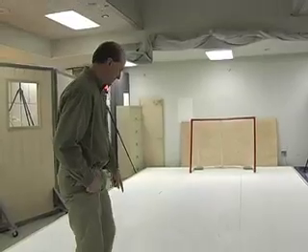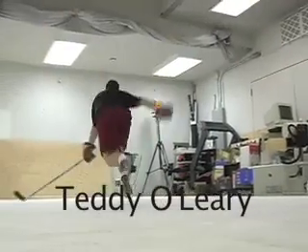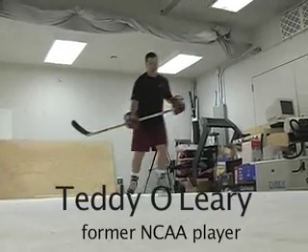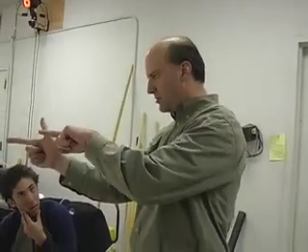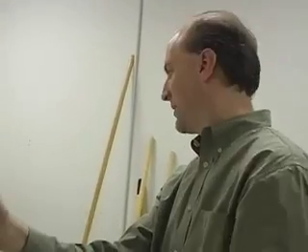In here we actually have a force sensor that's cut out, and that tells us the loads that come into the body — so we can tell how you're pushing off, how you're stopping. We use that information to look at loads in your knee and inside your hip as you're doing something. It also tells me how much you push forward and how much you push to the side. So these are the three forces it gives me.